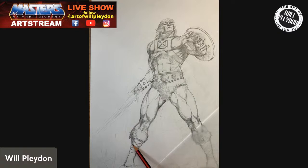That's our shadowing. There's a bit of a guide. Like I said, it's trying to get that lighting from that top right area down through the bottom.